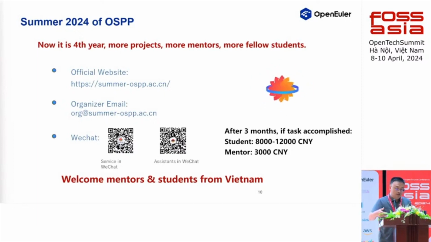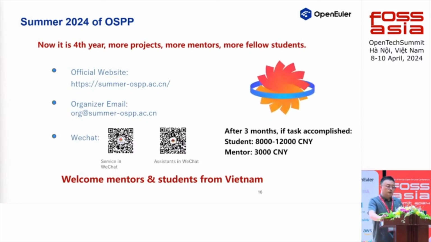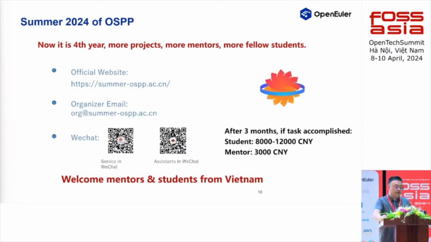Specifically, we have many students from different countries, like in Europe, Britain, France. We also have students from Canada, America, and also from India and Pakistan. But it's a pity that till now we don't have students from Vietnam. So we strongly welcome mentors and students from Vietnam to join OSPP.